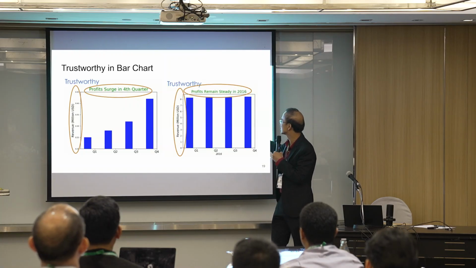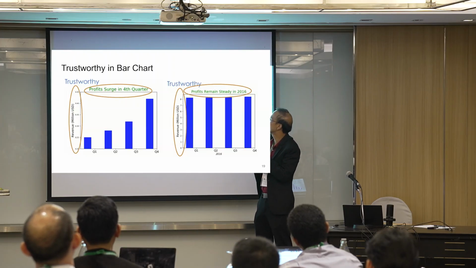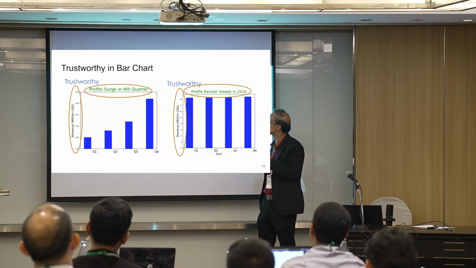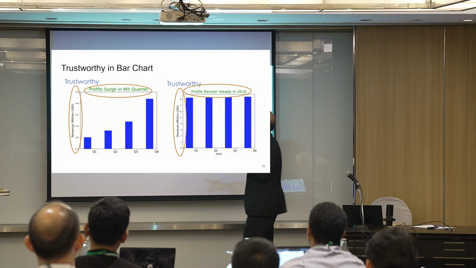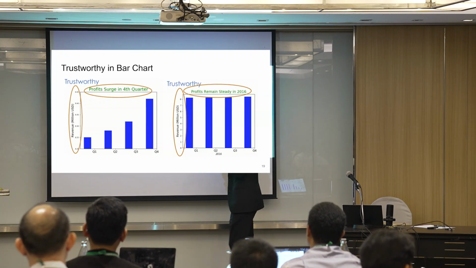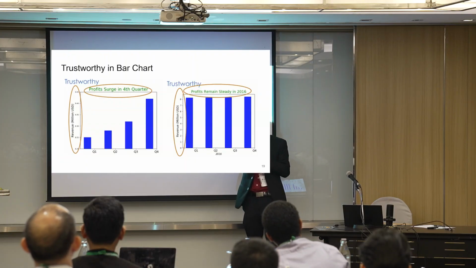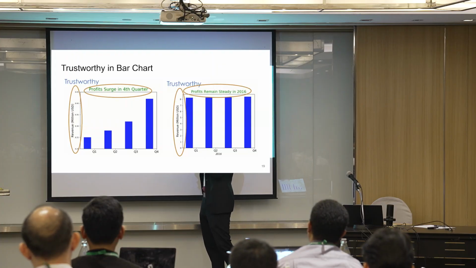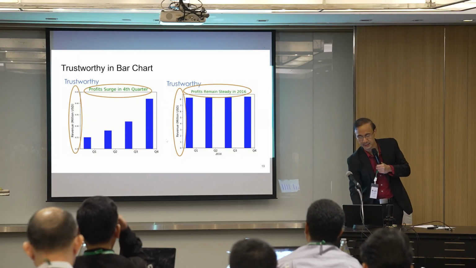Well, the reality is if you plot it on this picture, then it's not a big surge, right? It's relatively the same, with some change. So what's wrong with this one? Right, it starts at 8.2, but if you plot from 0, then you show that the surge is quite minimal. Okay, so that's one thing we have to be careful about when you plot something, especially a bar graph. Make sure you start from 0. Okay, that's some of the key ideas.